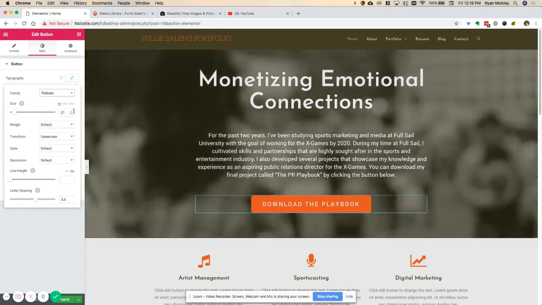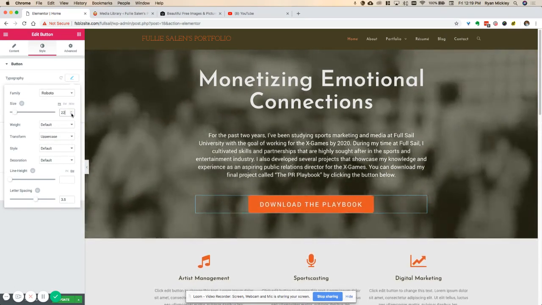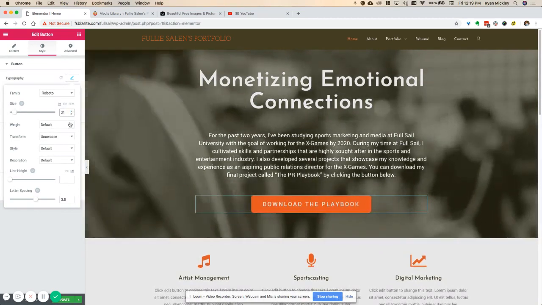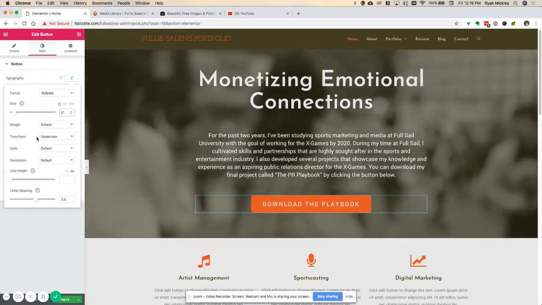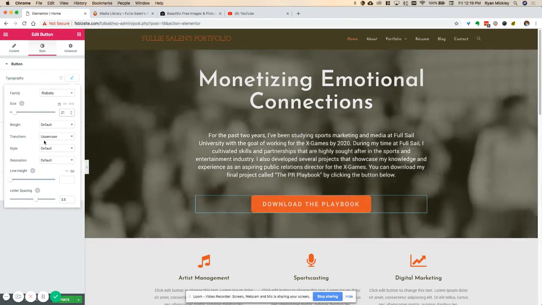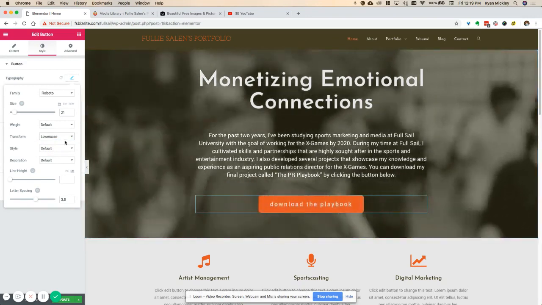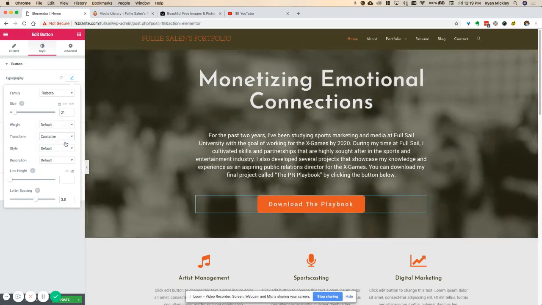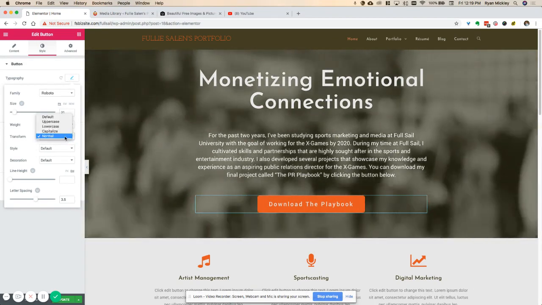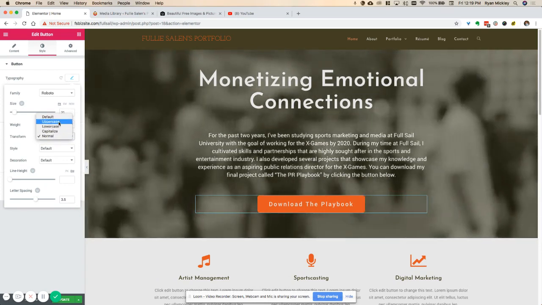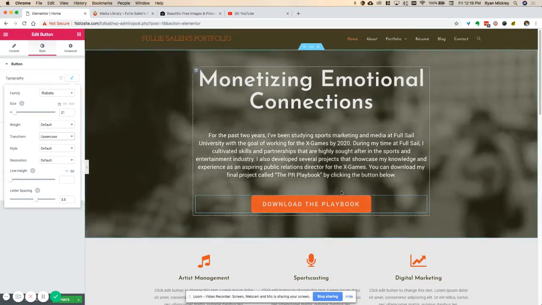You can also change the size by simply clicking larger or smaller by clicking the down arrow. I'm going to leave it at 21. You can change the weight of the text. You can also change and transform the text. So here you see it's been transformed to uppercase. Look what happens if I change it to lowercase. Everything on the button changes to lowercase. Capitalize will just capitalize the first letter of each word. You could have it as normal, however it was typed into the text box. And I'm going to change it back to uppercase, which would change every letter to uppercase. Okay, so those are a few ways that you can manipulate the text.